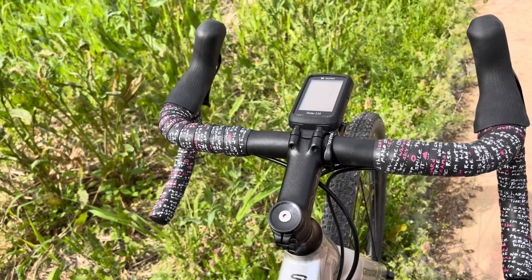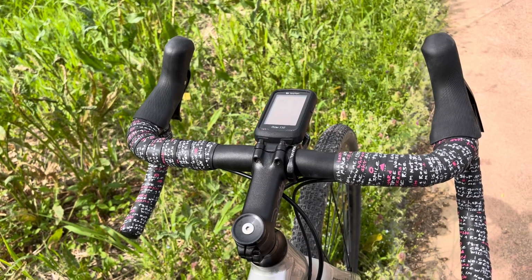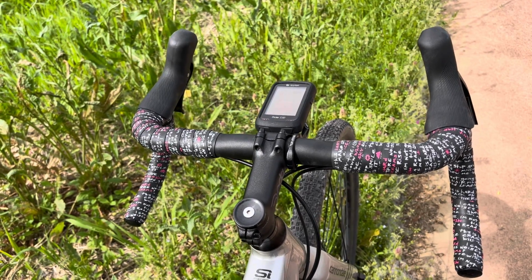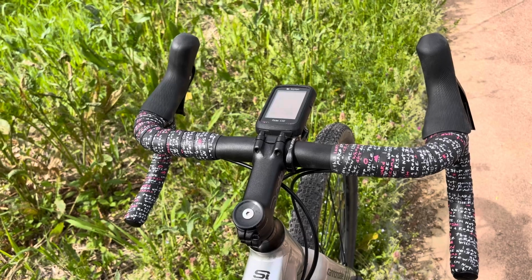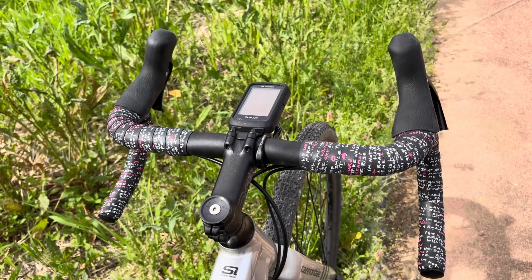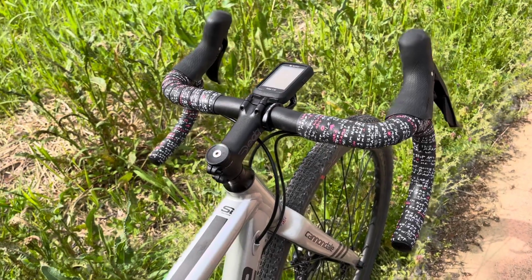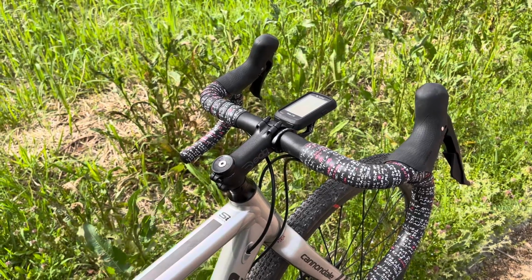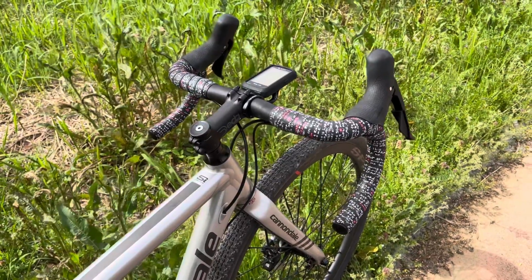So I tried to think about every bit of kit that I put on this bike and what I wanted. Even some people were saying, why don't you just buy a new bike? But I'm not that kind of person. If I've got an old frame, I don't want to just throw it away or dump it. I want to rebuild it. And I love this bike from the first day I rode it, even with the basic parts on it. So there was no way that this was ever going to go in the bin or be given away. Like I say, the Revolt is a little bit lonely these days, I think. It's not seeing much use.